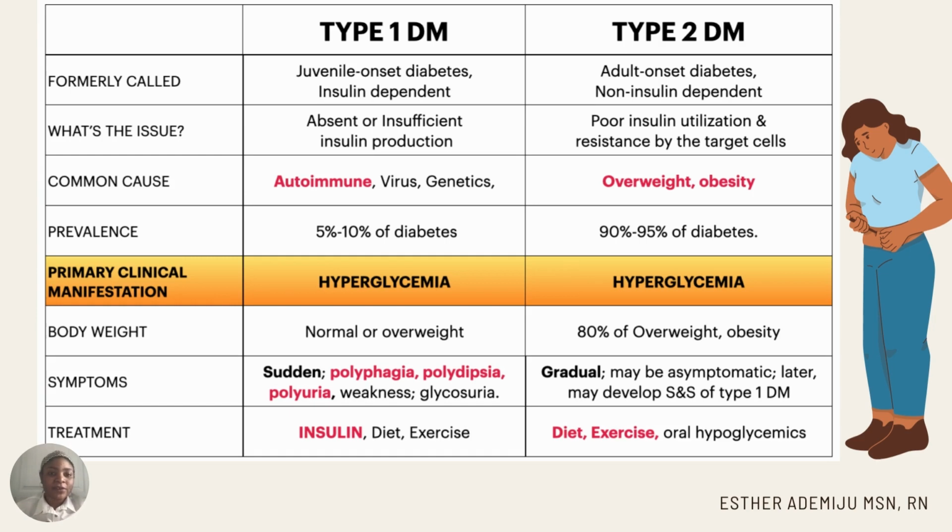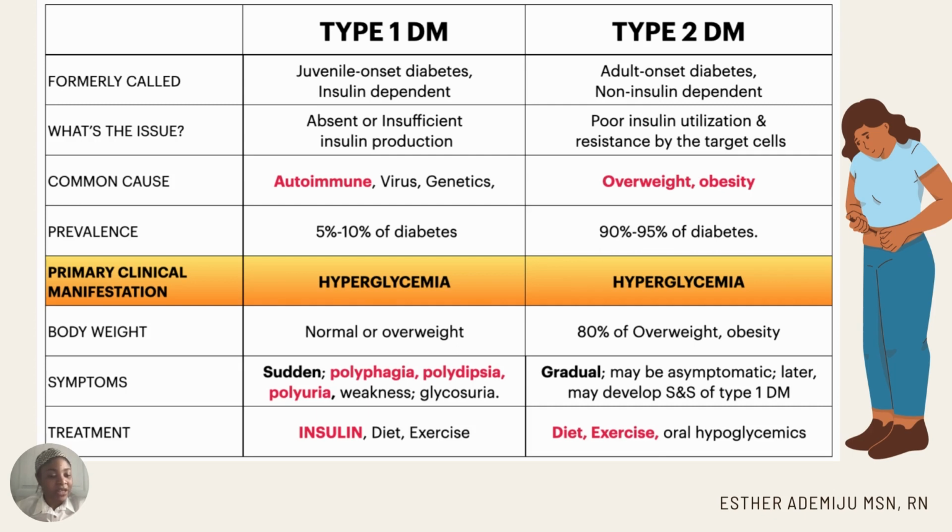Exercise can also be very helpful. For your type 2 patients, some of them take insulin, but it's not their main go-to unless they necessarily need it. But their diet, oh yes. Remember, the problem is that some of them acquire type 2 in the first place because they were overweight and obese. So they do need to watch their diet now. They need to try to lose some weight.